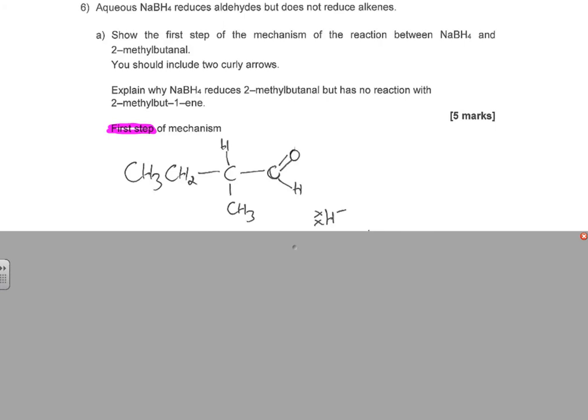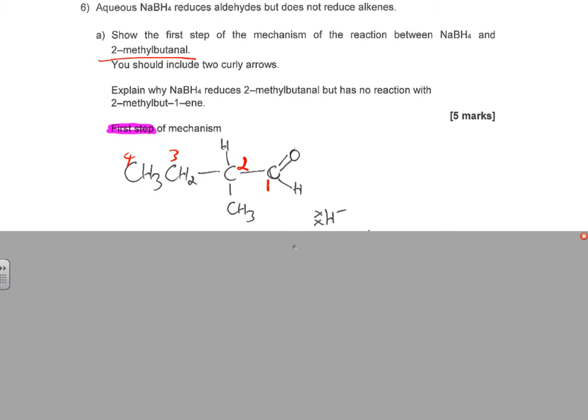I'm looking at the wrong question now. I'm looking at the butene. So can I draw this aldehyde 2-methylbutanal? Well, I should be able to. Butanal, of course, is 4 carbons as an aldehyde, but what I'm expected to remember is that carbon number 1 is the aldehyde carbon, so carbon number 2 is here, and then I've got carbon number 3, and finally carbon number 4.